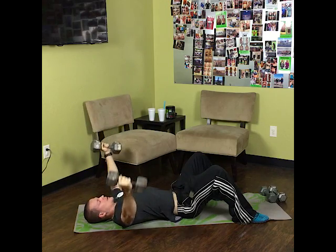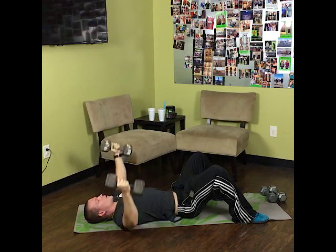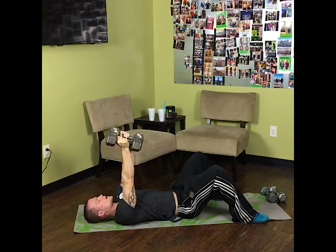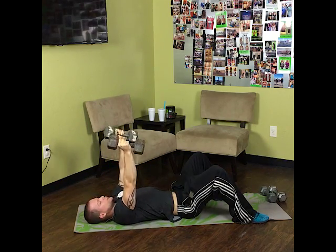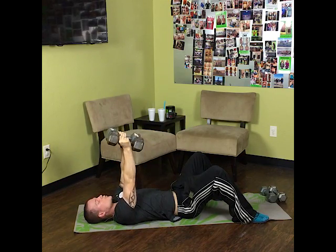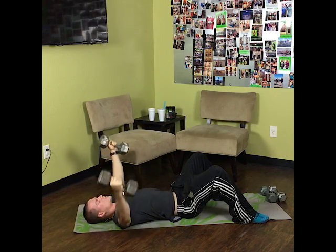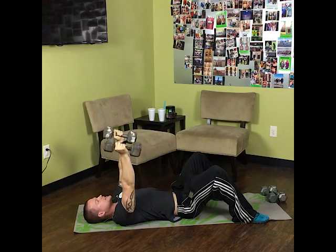Here we go. Nice and wide with the weight. We did these last week. We'll probably do these next week, and we'll probably do these the week after, all right? It's a great exercise. Excellent, which is another reason if you're going to start doing these workouts with me, make sure that you've got a set of dumbbells. That way you can get the work done, okay? It won't always be weighted exercises, but it's good to have them on hand just in case.